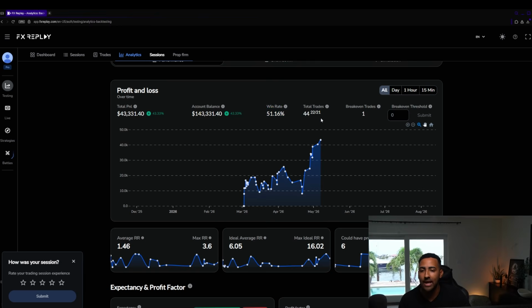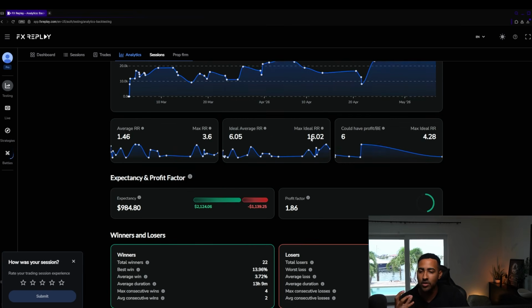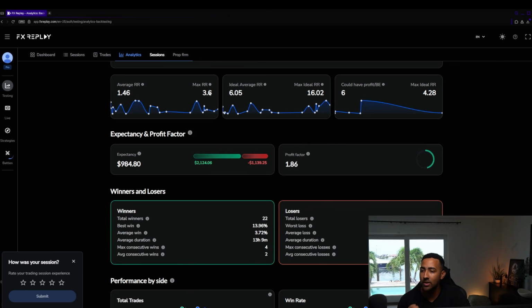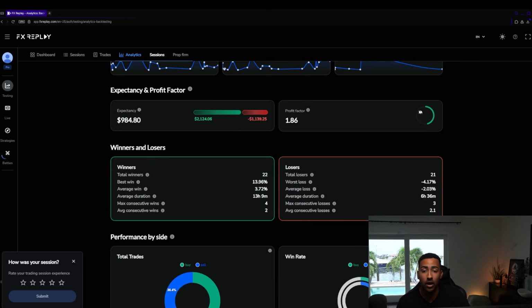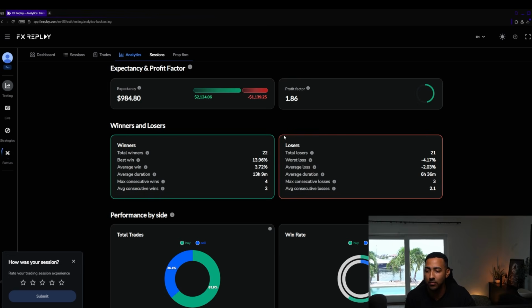51% win rate. Yet the reason why we're still so green is because a lot of the time we had above a 1-to-1 risk to reward, right? So there were some times where I took 3.6 to 1. Most times I took around 1.5 to 2 to 1 risk to reward. And we ended up crushing on the entirety of this trade. Profit factor is 1.86 to 1. So over 1-to-1, which is a profitable system. Anytime you have over 1-to-1 risk to reward, you have yourself a profitable system, right?